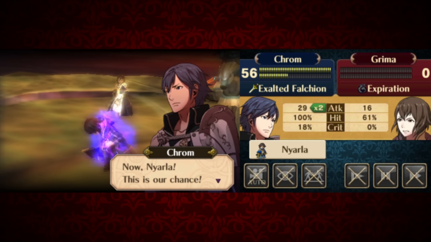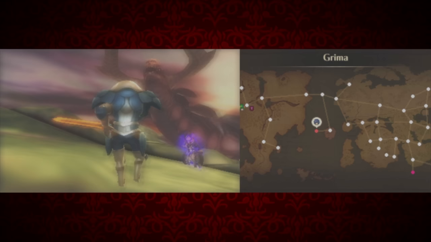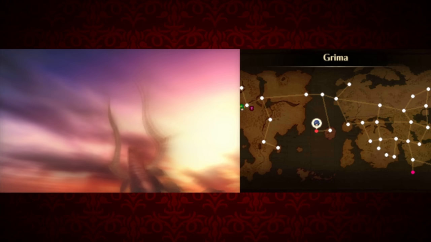Now here you're given a choice. You can either have Chrom finish her off and temporarily get rid of Grima, or you can attack her with Robin, which will permanently seal her away, but also result in Robin's death. Now, whichever choice you make doesn't actually affect the ending too much, and it's never shown what actually happens. I suppose there might have been plans for a sequel, or they just wanted to leave it up to your imagination, but whatever the case, I choose to have Chrom do it.